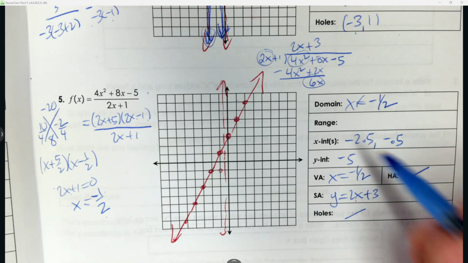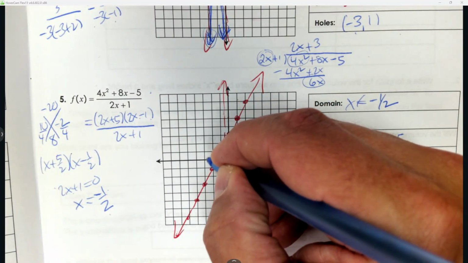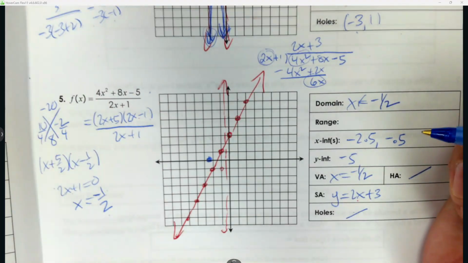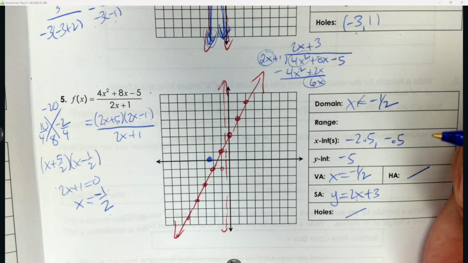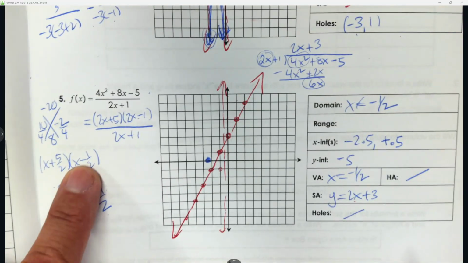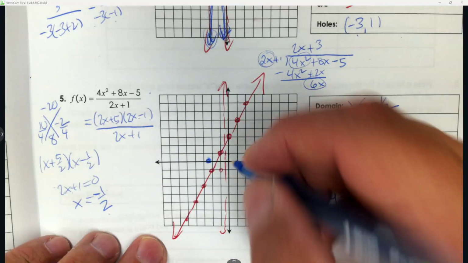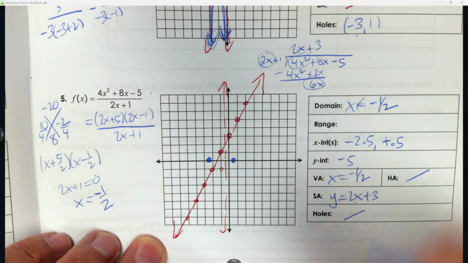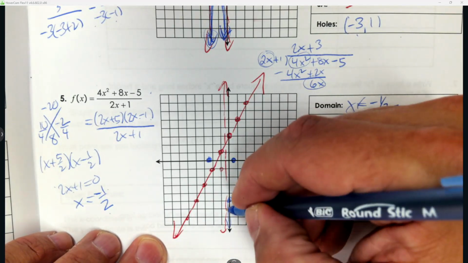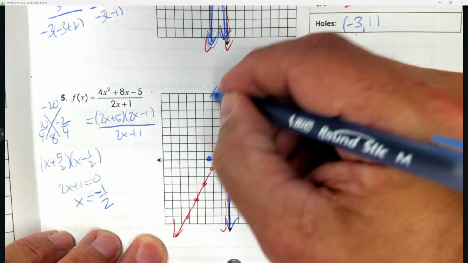So my x-intercepts are at negative 2.5 and negative 1/2. No, see, that one's positive 1/2. Sorry, so I had to change the sign here, and because it can't be on top of the asymptote, so that's positive 1/2. So it's on this side. We have a y-intercept at negative 5. And we're going to connect these together and make our curve.